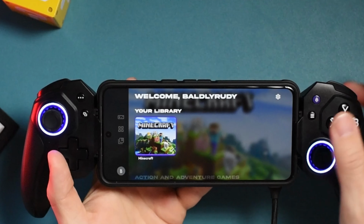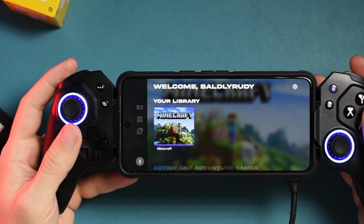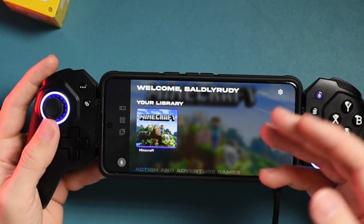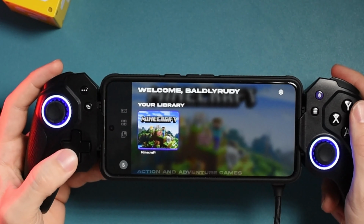So let's go ahead and talk about the ELO Vagabond app. Now, technically the app is called Unleashed, but when you go in for the first time, you can see right here that it shows that Minecraft is in my library, and it is installed, which is fine. There's absolutely nothing wrong with that.